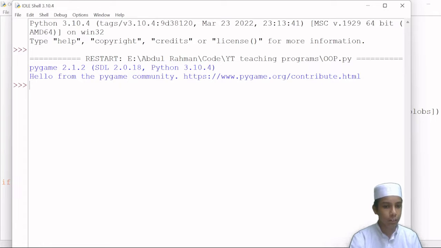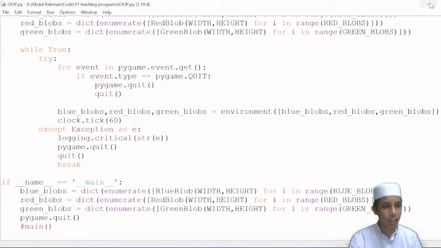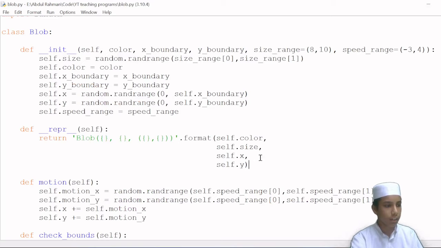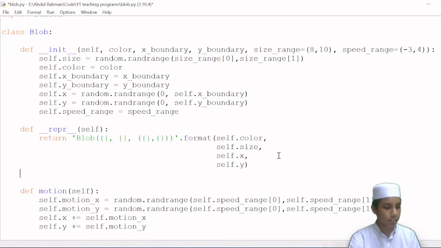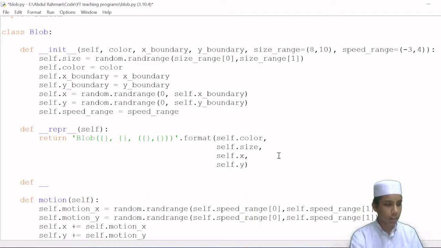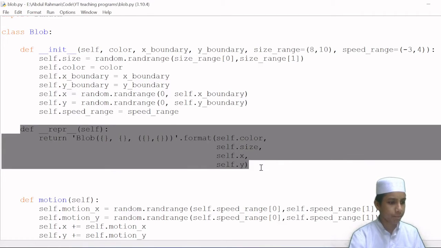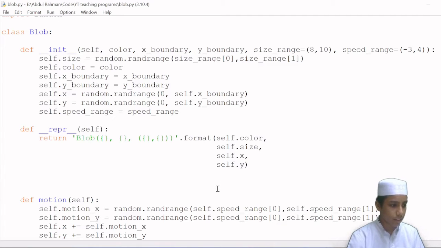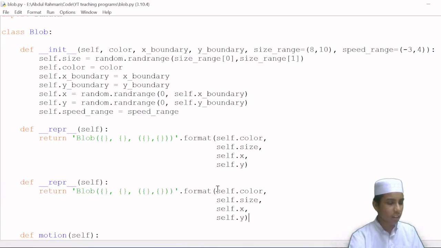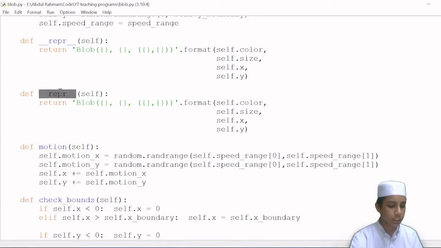So we forgot to give the str method again. def __str__, and then again instead of typing this much, here we have to give the str.